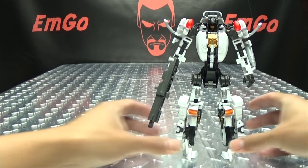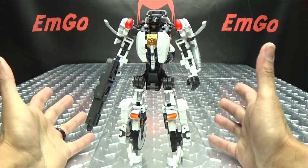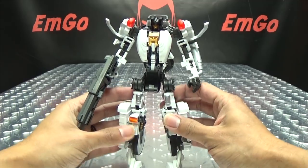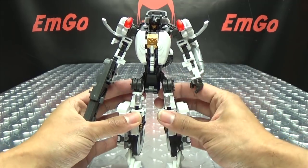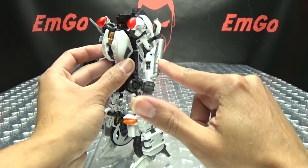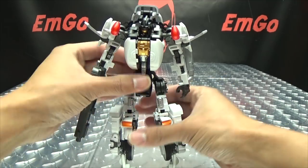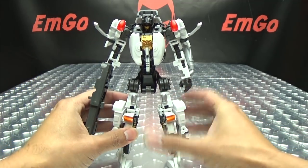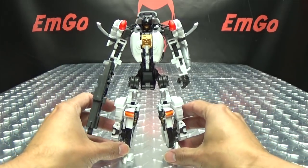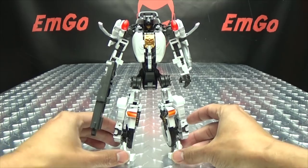So there you have Axel. Just like their Streetwise, it's a nicely done knockoff. Quality wise, feels just as good as anything official. The plastic just feels nice and solid. I have my little issues with it, like the little panel here just doesn't like to stay tabbed in where it's supposed to. The back wheels don't like to stay together in motorcycle mode too well. Little issues, but all in all, a nicely done figure. He just has a really weird design, but the figure itself is nicely done.